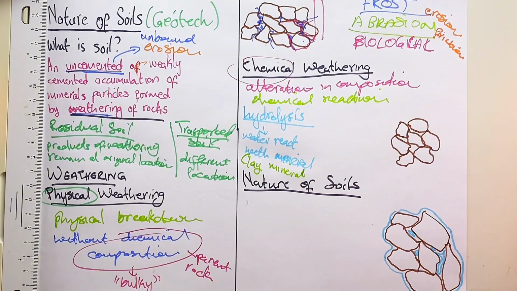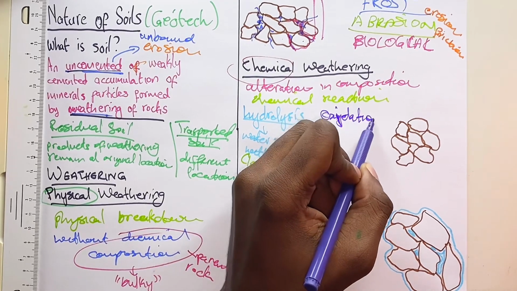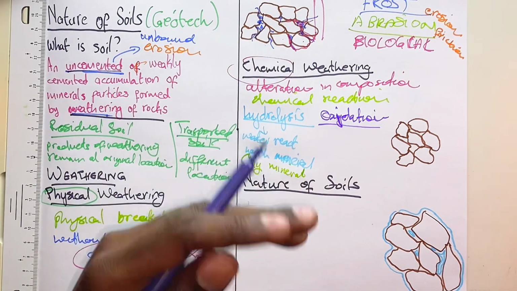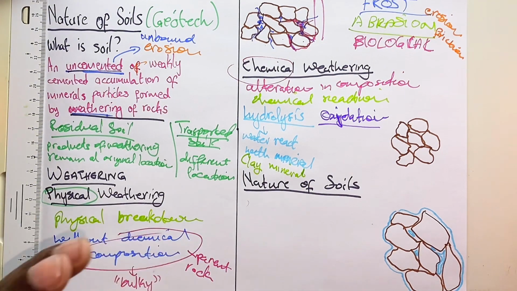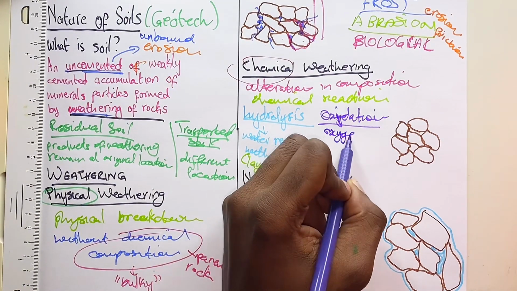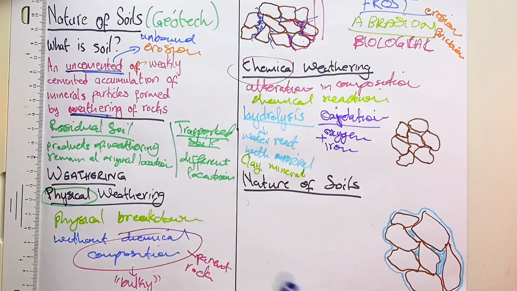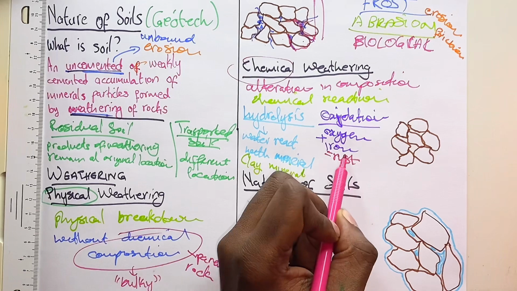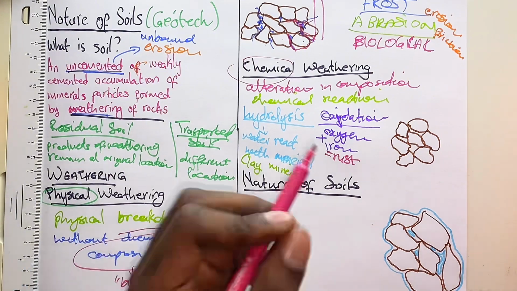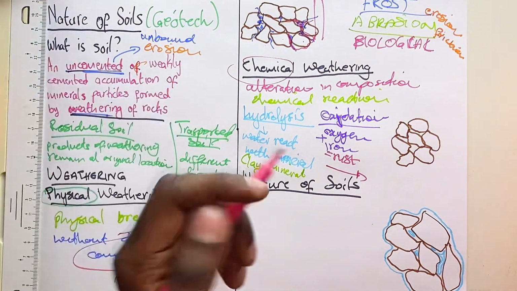Now, another example of chemical weathering is oxidation. With oxidation, oxygen comes and combines with some element in the rock and forms a new material, changing the chemical composition of your rock. An example of this is that some rocks will have some iron in them. When oxygen comes and combines with iron, it will form what is called rust. You will observe that on some rocks or pieces of soil there is some rust, and that is a result of oxygen combining with iron, an oxidation that results in rust.